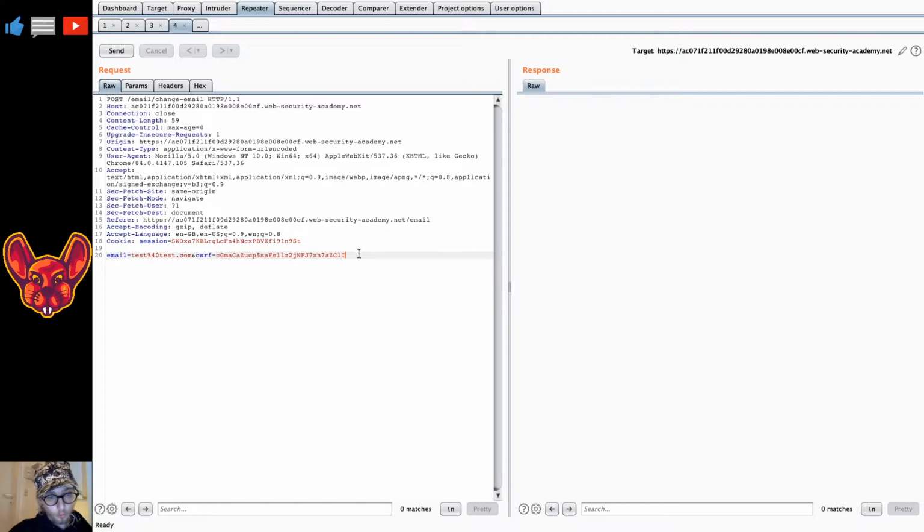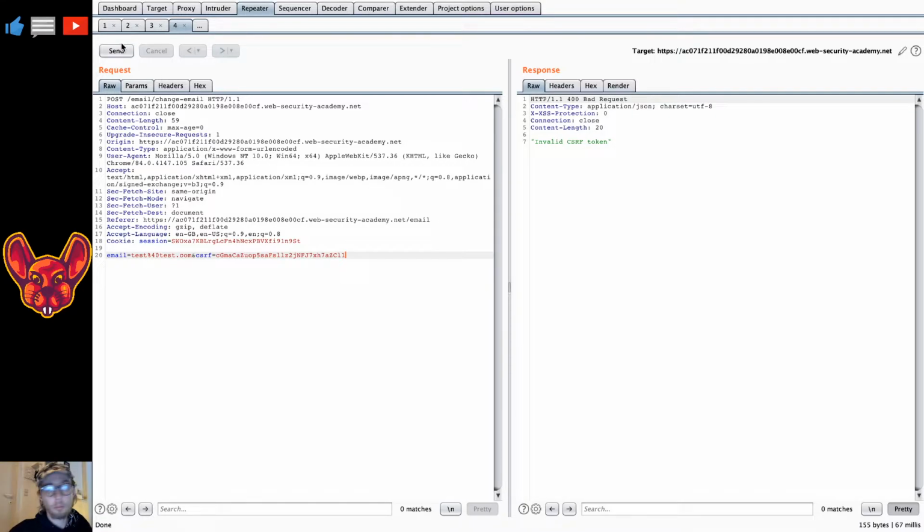Let's say I want to test a CSRF parameter of the same length. That's not working. Okay, let's try any CSRF parameter. Also not working. Maybe we should just leave it empty. Apparently also not working. But what if we completely leave the CSRF parameter out of the equation? Ta-da, we have a find. So we have our CSRF vulnerability.